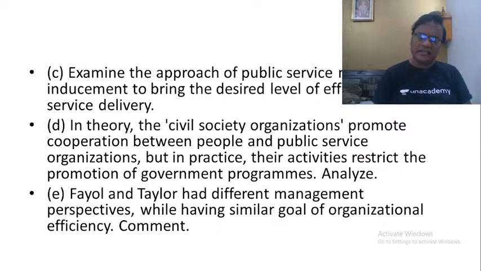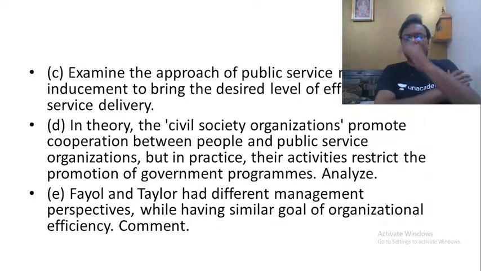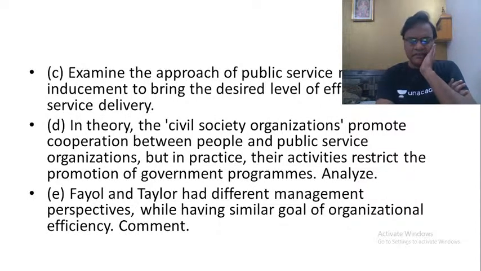The objective of both Henry Fayol and Frederick Taylor is to maximize efficiency of organization, and they are only interested in maximizing the profits, because in private organizations efficiency maximization means profit maximization. But what they have done is they have explained organizational efficiency from different perspectives. What are the differences is what the question asks. And in fact, I had given the same question in our test series also, for those who have attended our test series before the main examination.